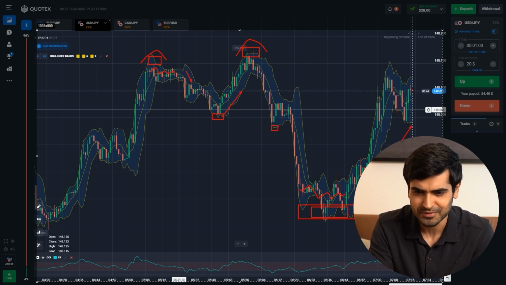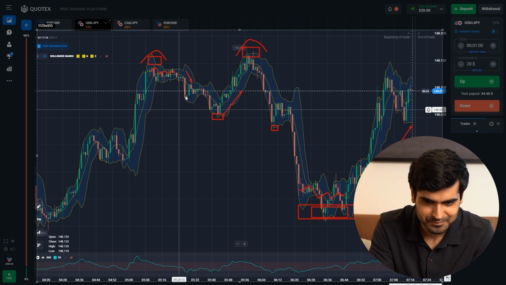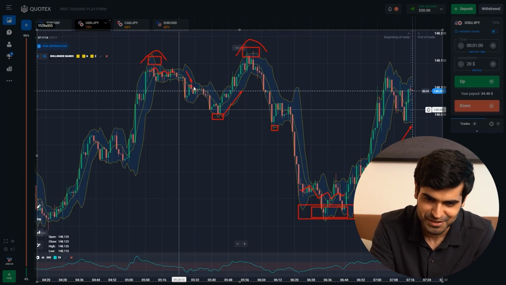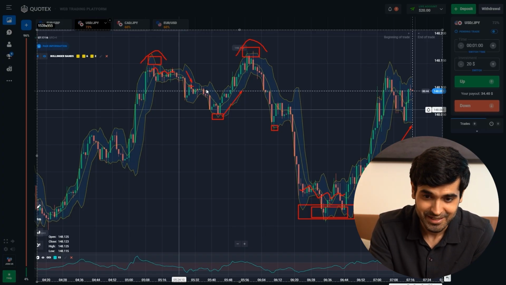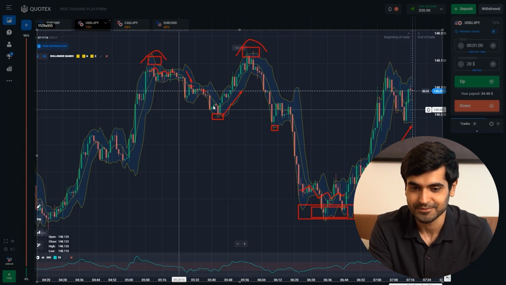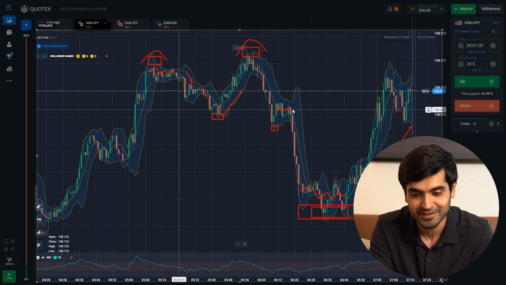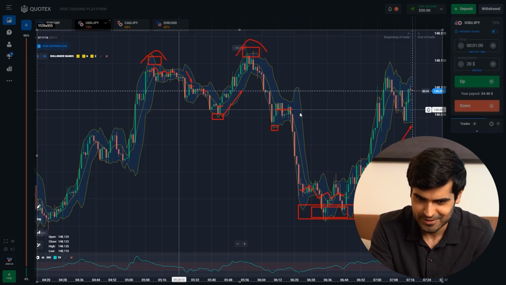Signals also come from the interaction between the price and the middle Bollinger Band. A breakout and rejection of this line can also be a reason to enter the trade. Thus, the indicator bands act as support and resistance zones for finding ideal reversal points. This is a good indicator, but it needs a filter.